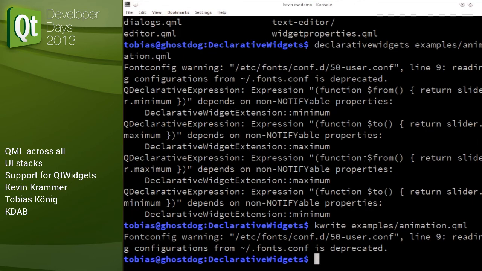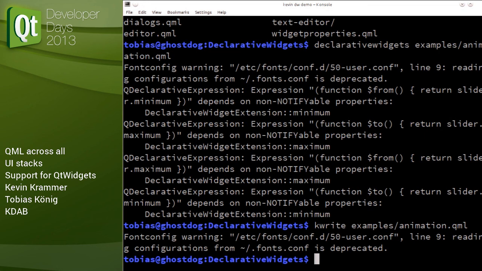Any more questions? Yes. Is there a way to automatically transform a user interface file into a QML file, or is the transformation only manual? That's what I'm currently working on. I started with that a week ago.